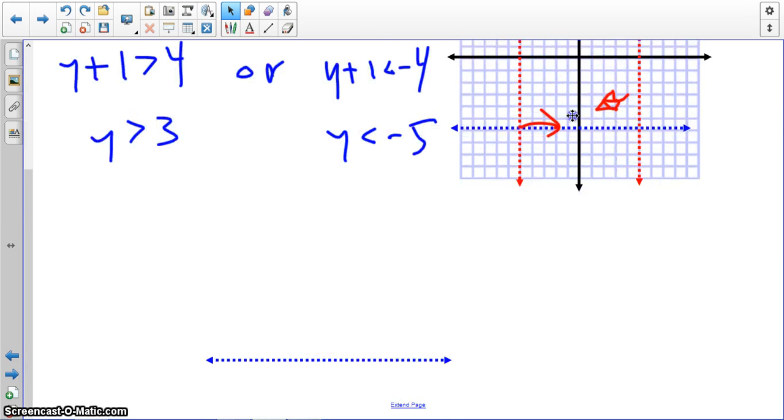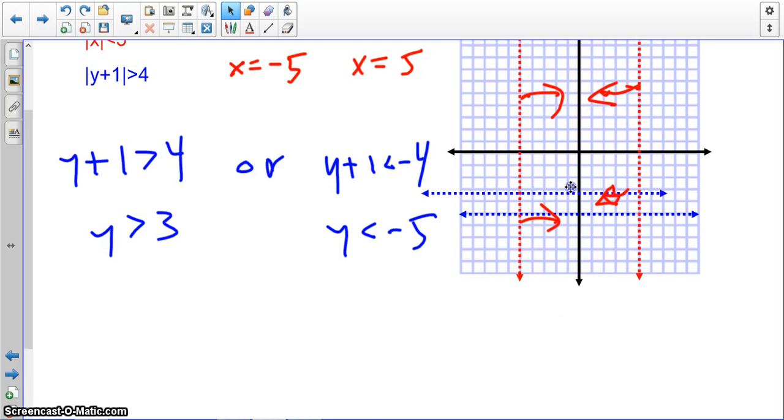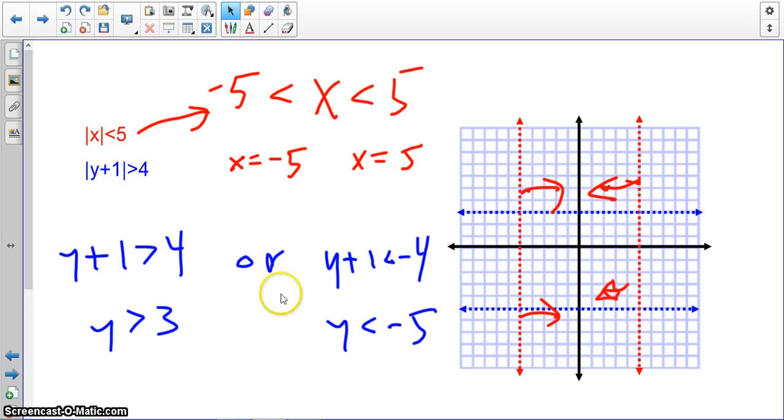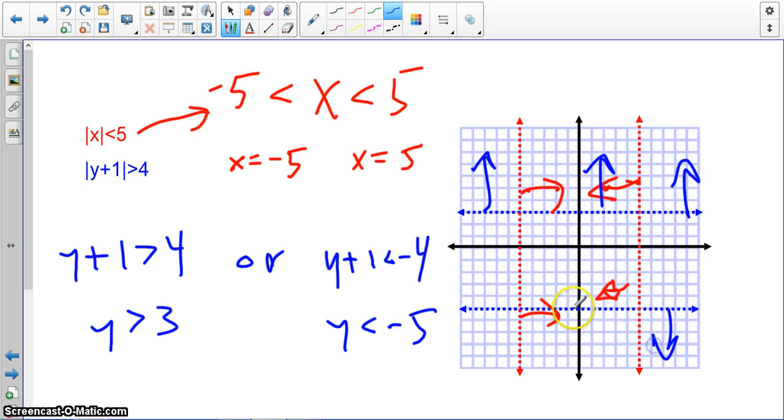So you grab the horizontal lines. Y equals -5 is down here. Y equals 3 is up here. So when you're graphing inequalities, remember the corresponding equations tell you where the boundaries are. When you're graphing inequalities, you're always figuring out regions in the xy plane to shade, and the lines tell you the boundaries of those regions. And then where are you going to shade on both of these? Well, you're going to shade the areas that are either above this, where y is greater than 3, that's above this horizontal line, or below this line. This is where y is less than -5.